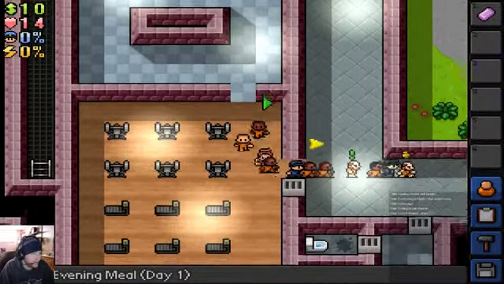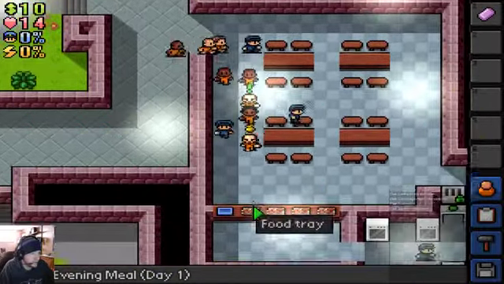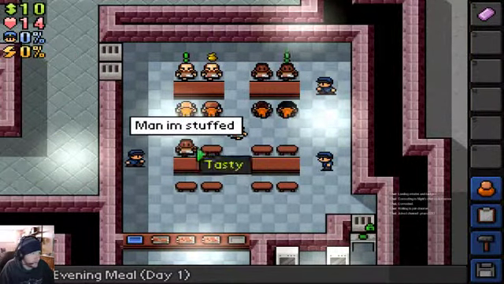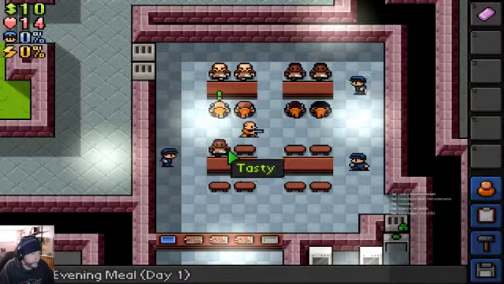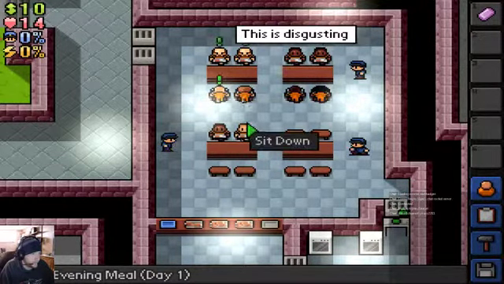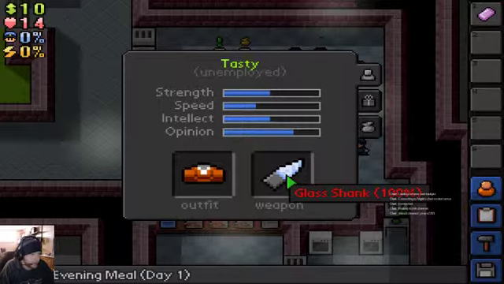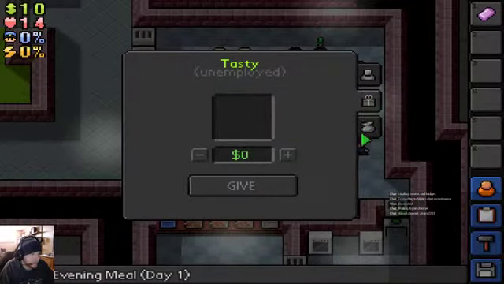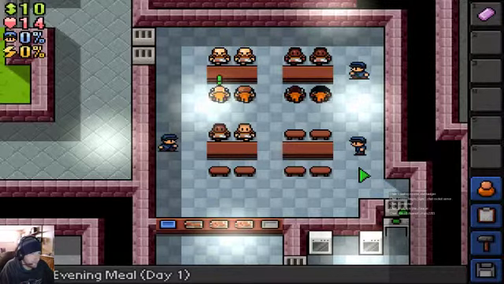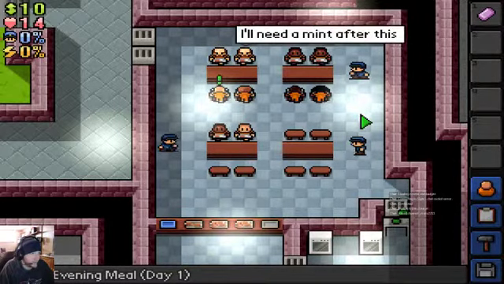Alright, evening meal. Man, I'm fast. Alright, grab some food. Let's sit with this guy. His name's Tasty. I found hair in my food. I can right-click on him, get some more information. Oh shit. I really hope I don't get shanked. I do not feel very comfortable now. Nothing like knowing the guy's got a glass shank right beside you. And fights have been known to take place in this area.